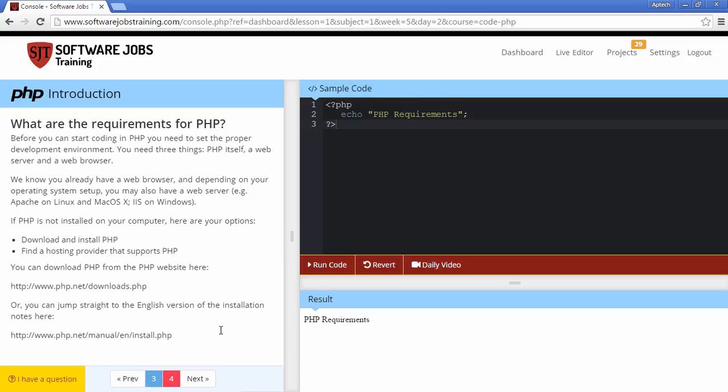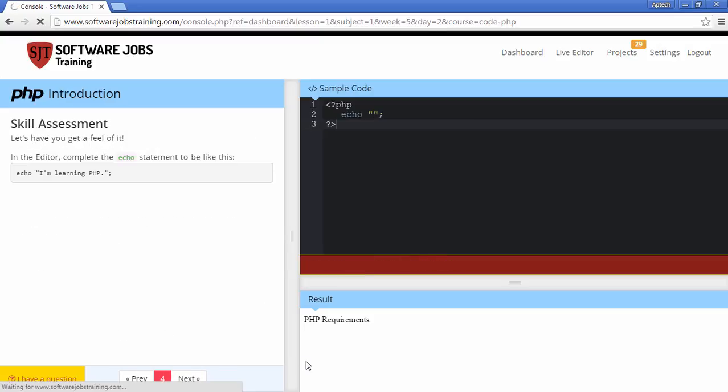So what are the requirements of PHP? If you want to run it on your machine, you need Linux, a Mac OS or Windows, and you will have to install a server, and then install PHP. You can go through these links to set up your PHP, or you can use packaged software like XAMPP or WAMP, which come together with PHP and MySQL. You can just install it and start making your PHP pages on your machine. But on the SGD server you need to do nothing. You can just go to the live editor and that's pretty much it.